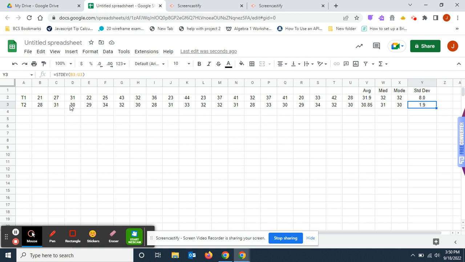Trial 2, it's not perfect. It's not where I wanted it. It's fallen a little low. The average is 31, but it's super consistent data. I know it's consistent because my standard deviation is 1.9 as opposed to 8.0. And you always got to stop and think about the average. This 1.9, so my average is 31-ish. So that means it could fall around 33. It could go down to 29, but I know that I'm going to have consistent data.